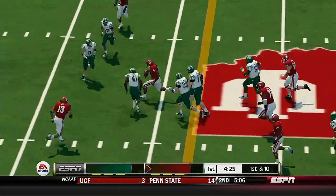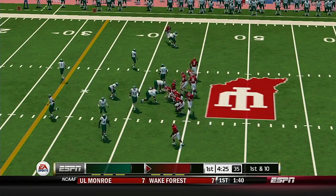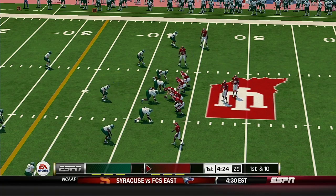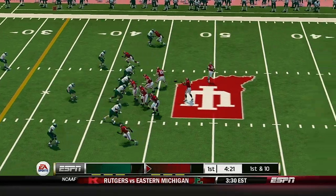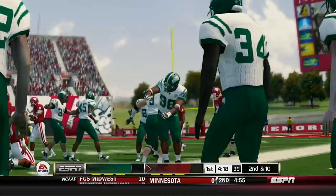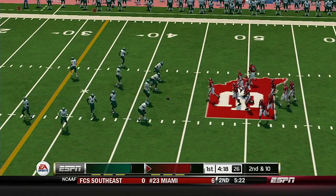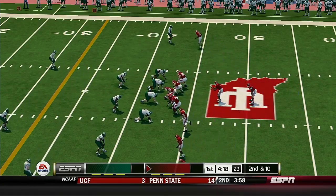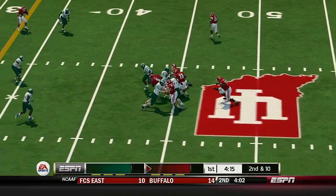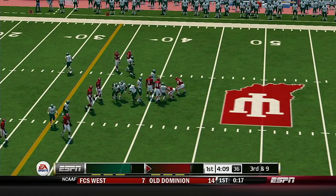Now he's scrambling. Decides to slide. The Hoosiers always have guys that are near the top statistically, and that's no exception today. We're really looking forward to watching this kid play. Throws this one out to the right. So it's second and 10. Ball on the 43-yard line. Cavalry's coming. He's tackled at the 41-yard line. Brown comes away with 2 yards on the scramble.